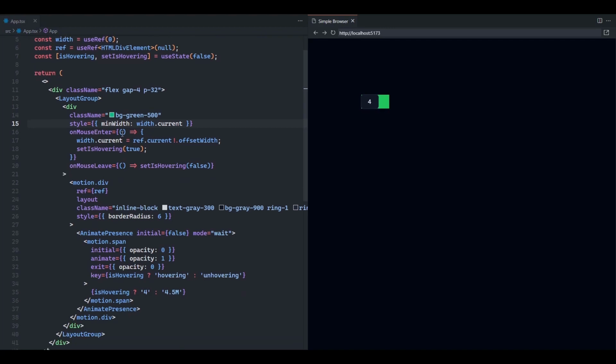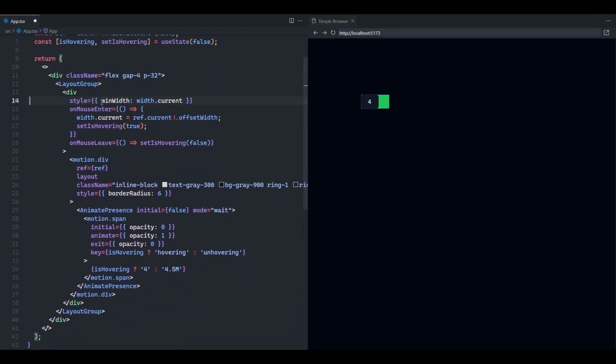So if I remove my class name over here, we don't want this to be shown to the user, obviously. If I refresh the page, it'll work as expected. I'll hover over 4.5m, and notice how I'm still hovering outside the actual tag itself, but I did not trigger the unhover interaction. Here I'm still unhovering, but when I hover sufficiently out, it expands back to its original state, which is really nice. And this works in our favor, and it solves the flickering issue that was happening.